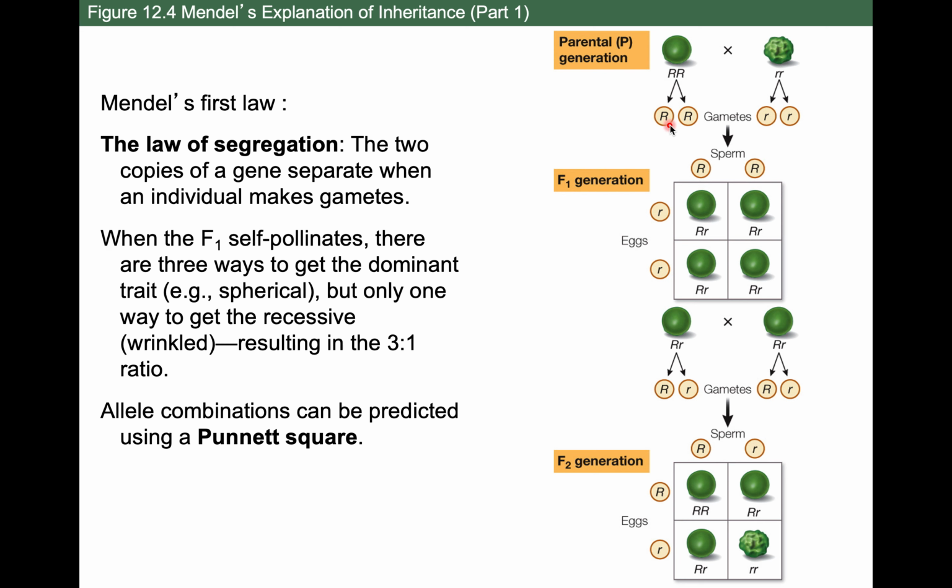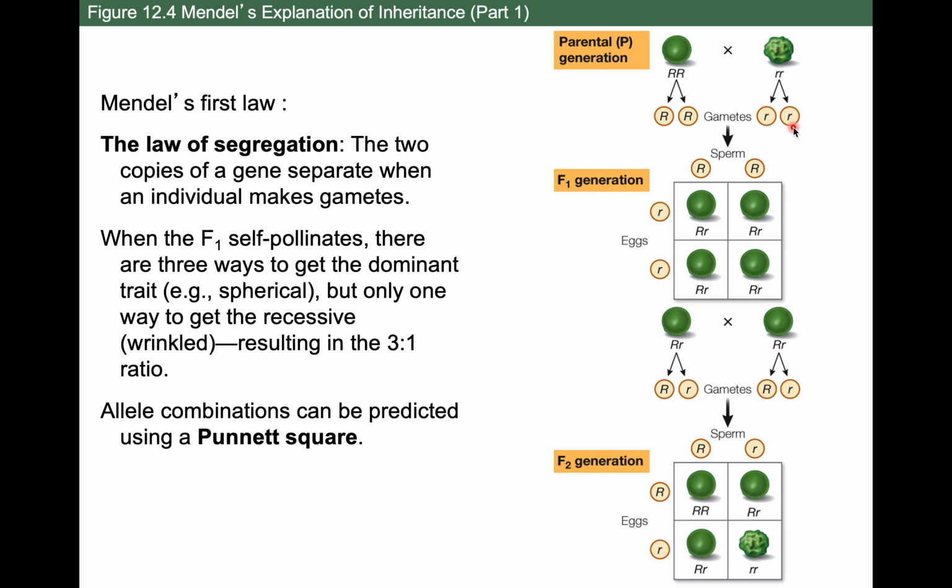So it's essentially just saying each gamete produced is just going to get one copy of that R gene. So if we think about the round-seeded big R homozygous dominant parent, right? Basically, each one of its gametes are going to get one copy of that big R dominant gene. And then the recessive little r wrinkle-seeded pea parent, all of its gametes are going to get one copy of the little r.